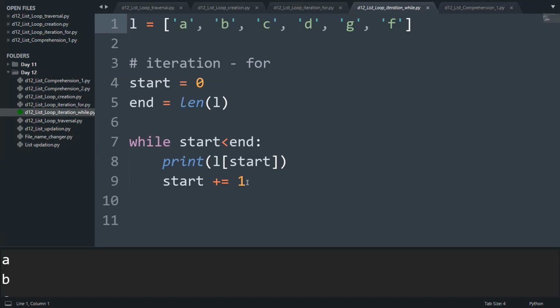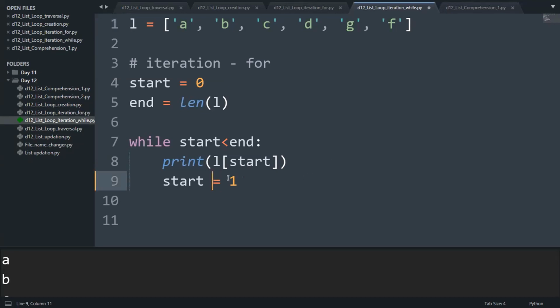It is simple. It's not a big deal. Instead of writing start equal to start plus 1, I have written start plus is equal to 1. Actually, both are same. This is a shortcut. You can write like this. Now tell me, what will be the output?